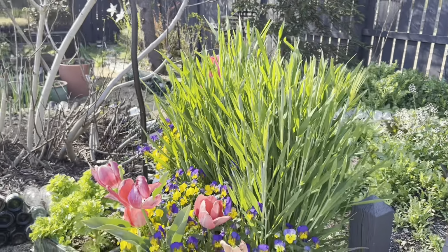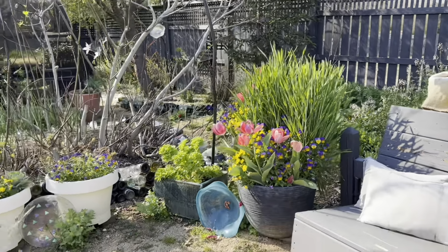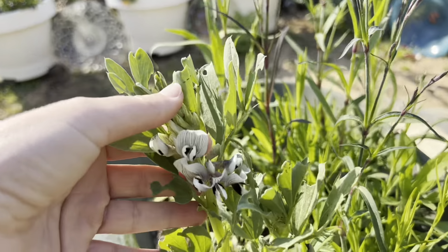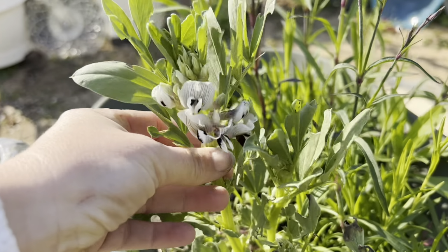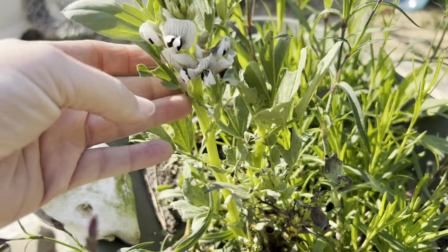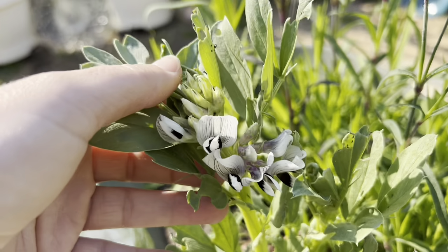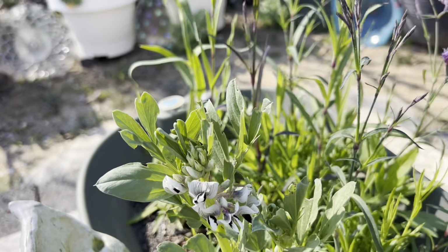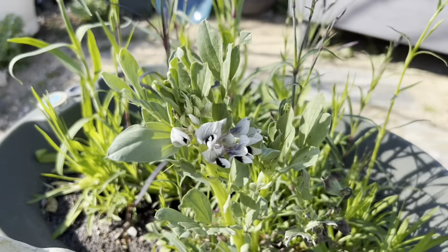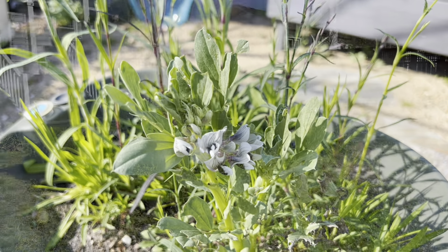So this sunny pocket at the fire pit is exceeding all of my expectations, and I've still got one fava bean here, which has also made it through the entire winter and made it through that 11 degrees at the holidays. And you can see those flowers are just so cool. I'm really excited about these fava beans, and I've got more to sow, which I think spring sowing, mid-March sowing, is actually the right time. So we'll be able to compare the two sowing dates.